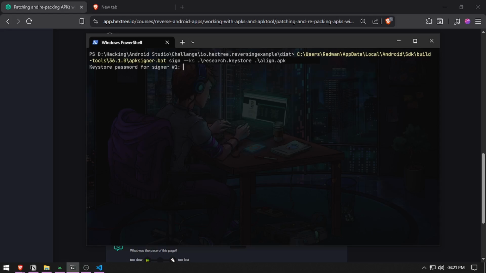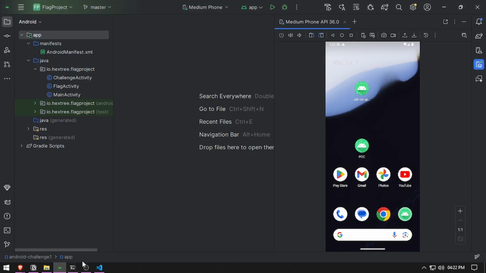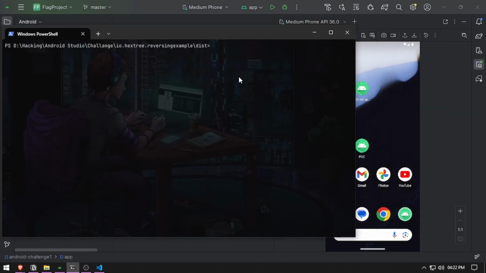And we need to put in the password, and now it's signed. Now I can try to adb install the aligned apk.